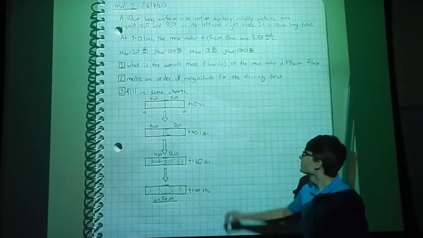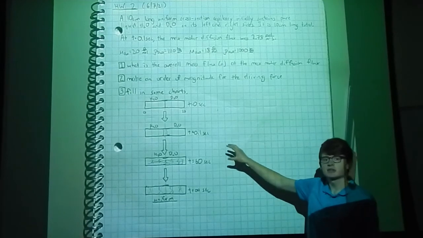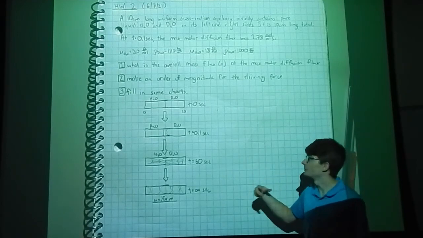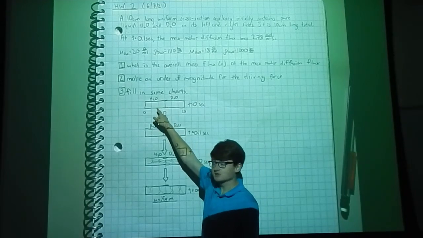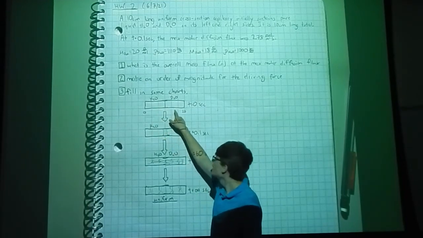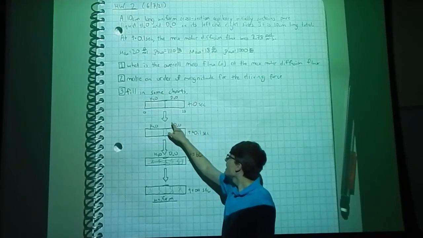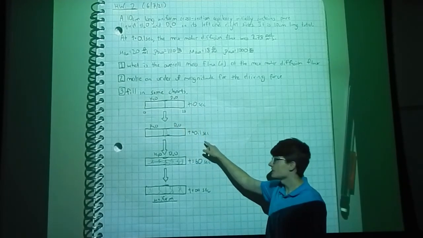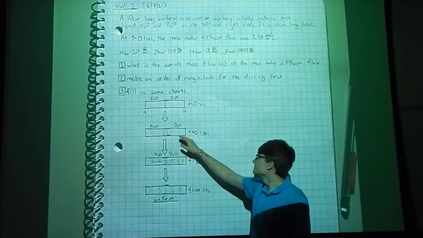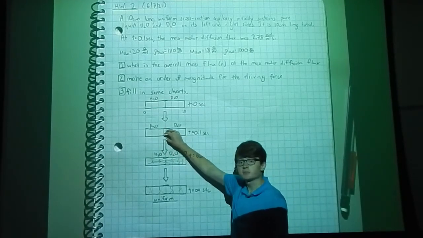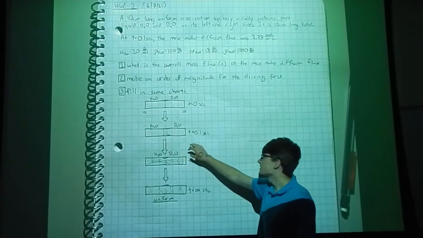So real quick, I drew a picture down here to help conceptualize this problem a little bit. This is the capillary. We start out totally water on this side, totally deuterium on this side, and that's at 0 seconds. Then we give it 0.1 seconds and it starts to mix a little bit. We have some water over here, some deuterium over here, and some mixing in the middle, but only a little bit is mixed so far.